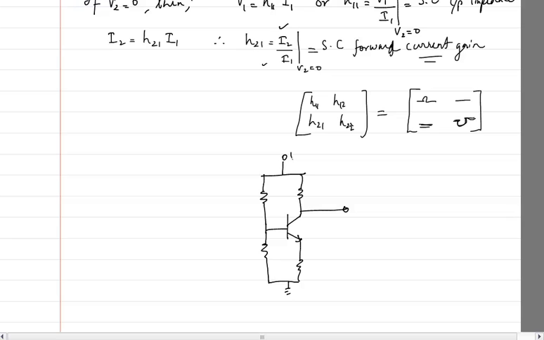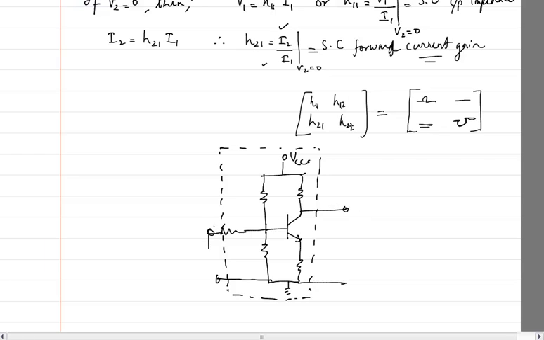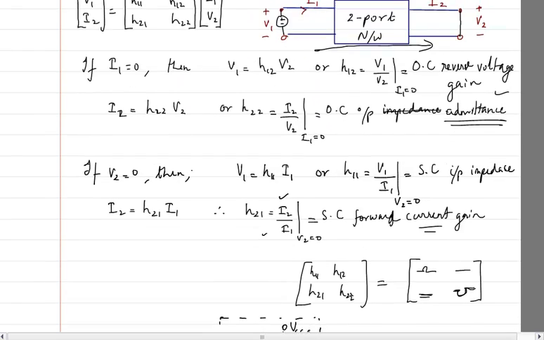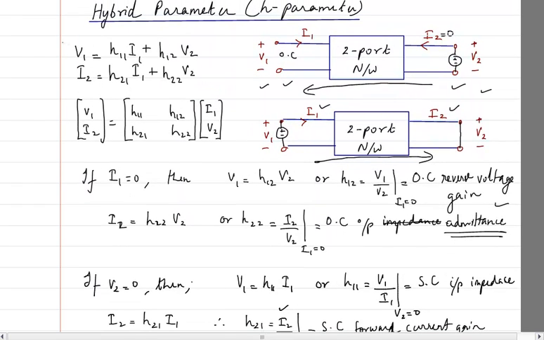And this is VCC, and this side is going to be our input voltage. If I consider this as a two-port network, then this much will come as a two-port network. If you remember, I am trying to look at, if I give a voltage here, how much current is flowing here? So I am interested in the voltage V1 and the current I2.